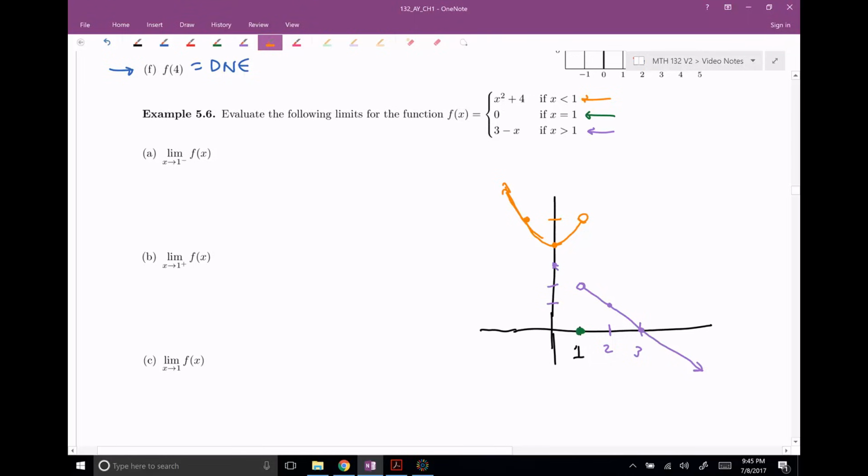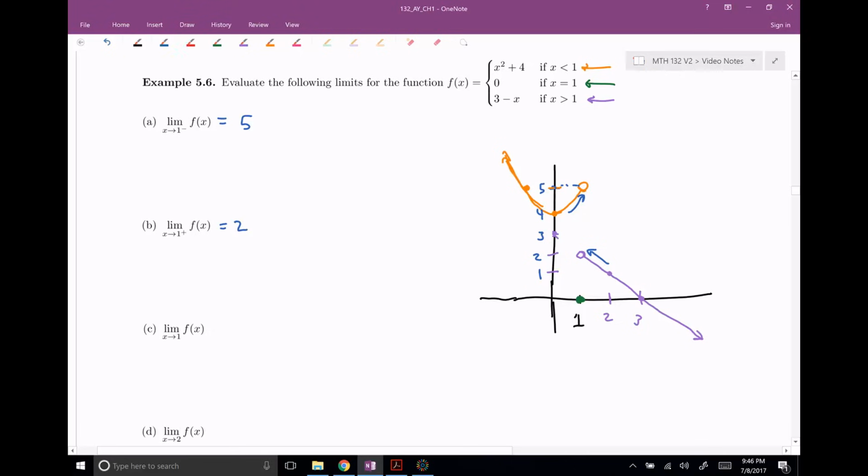Now we can go ahead and evaluate these limits. So if I approach 1 from the left, here I am writing my function, approaching 1 from the left, it seems to get closer and closer to the y value 5. So this height right here is at 5: 1, 2, 3, 4, 5. If I approach, however, from the right, approaching 1 from the right, the function's value seems to get closer and closer to 2. If I ask what is the two-sided limit as x approaches 1, well, we can see because these do not agree, 2 and 5 are not the same number, this does not exist.